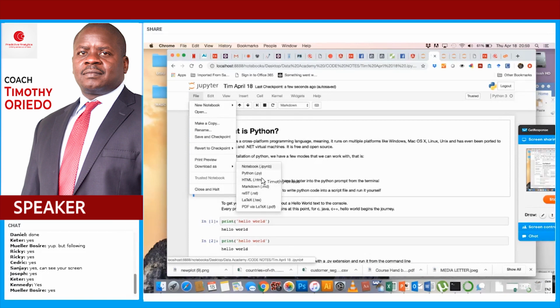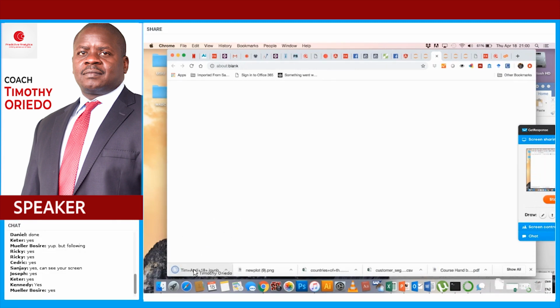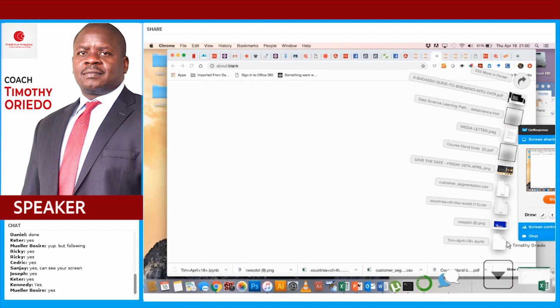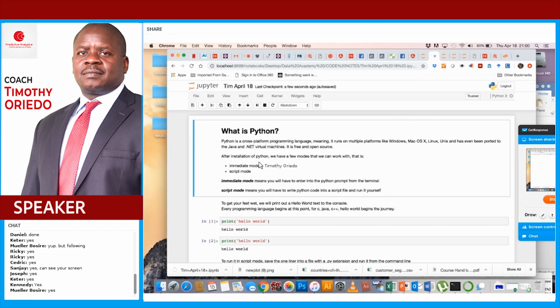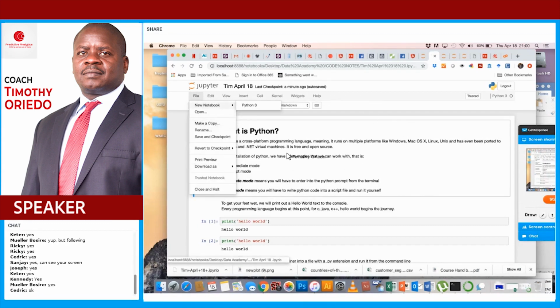The other one is download. I showed you how to download it and upload on Slack. Thanks to those who managed to upload. If you still have challenges, this is how we do it. You come there and select notebook. Once you select notebook, it will come there under downloads. You go to downloads where it's gone, and you can pull it and put it on your desktop. That means you're able to open it from anywhere, but you can only open it using Python. So that is one of the key functions I want you to take note of.